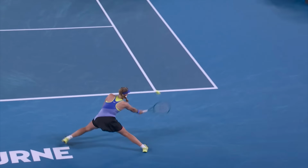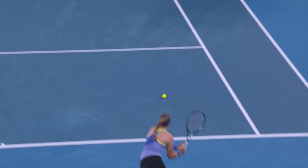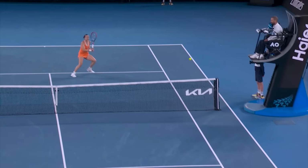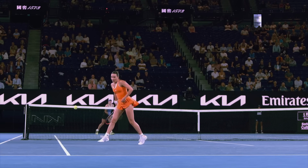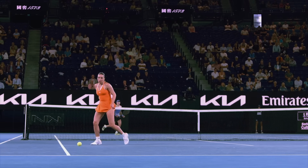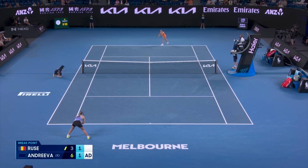And I think she will win multiple Grand Slam tournaments. There was one short point, a short ball, where she opted to still go for the slice. Once she manages the transition game, from defense to offense, as well as she does the defense game, she will win major titles, multiple.